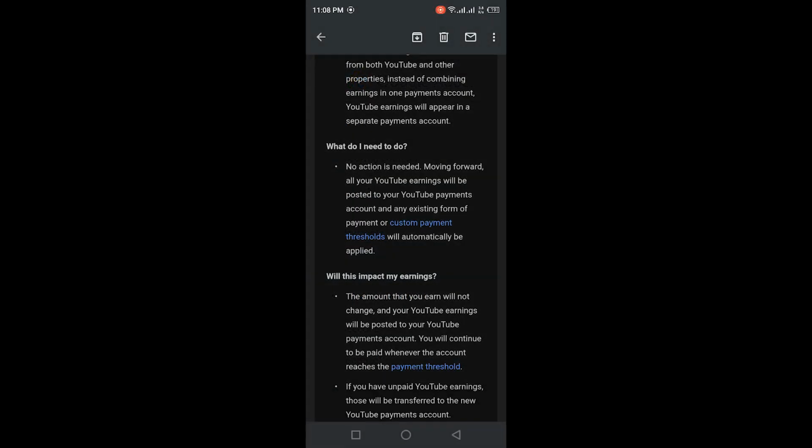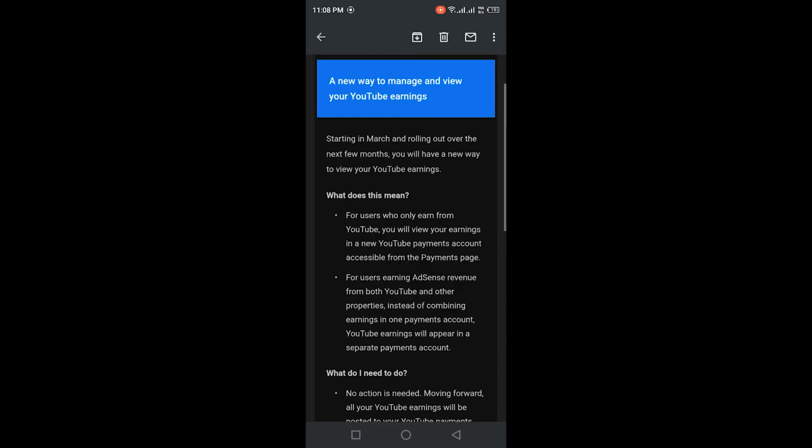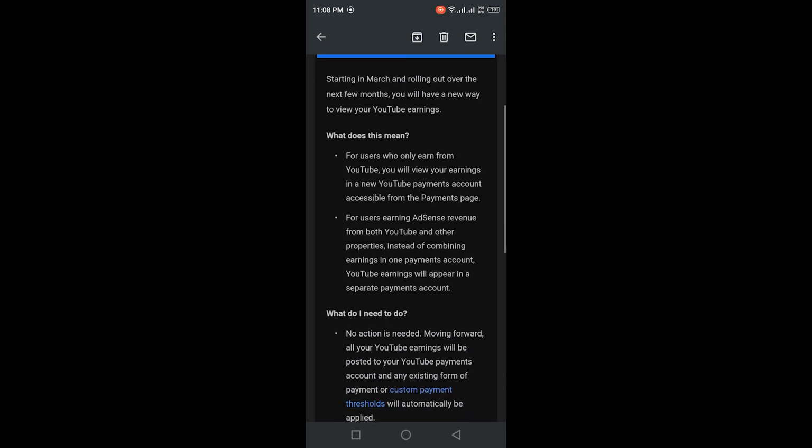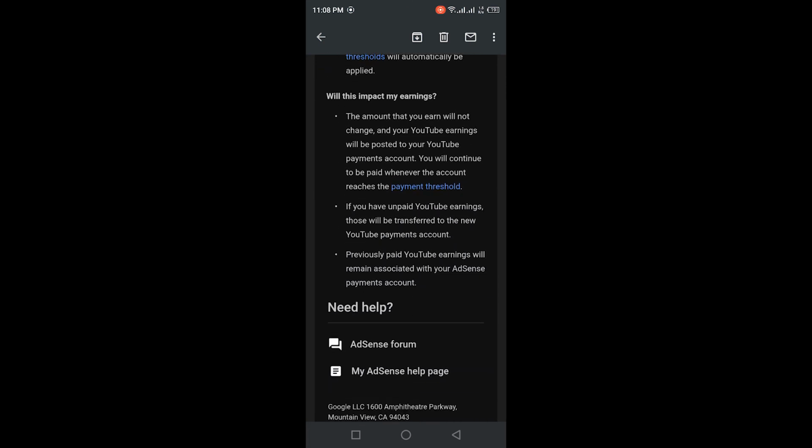So this is the update for today. This is the Google AdSense latest update on the 19th of January. The email was received earlier today. If you're a creator, you must have received this as well. So you can check it in your email section, or I can just scroll it down all the way from top to bottom, and you can pause the video to read this in detail. So this is the update.